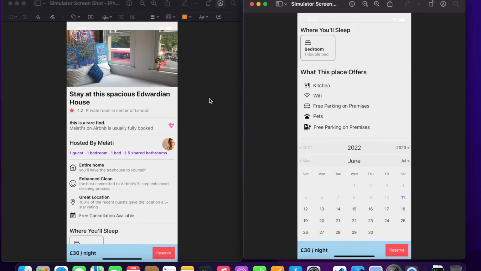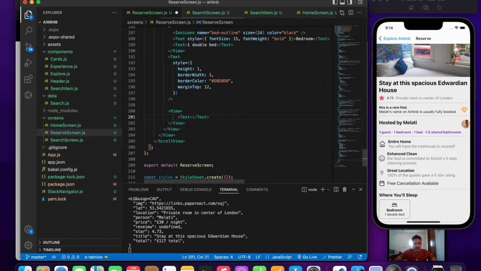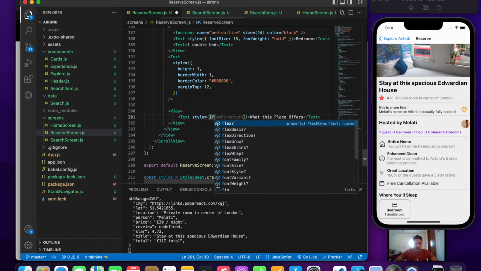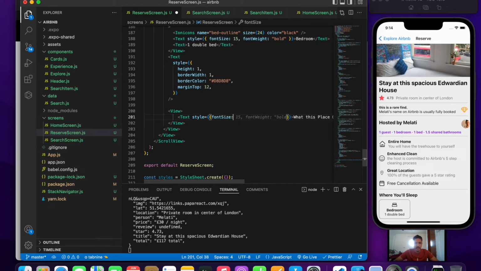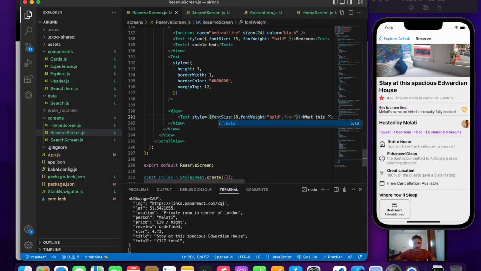So this one says, now we're building this part. It has first the text, it says "This place offers", font size of 18 and then font weight of bold. Save.